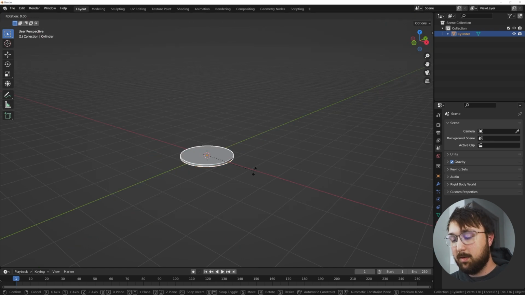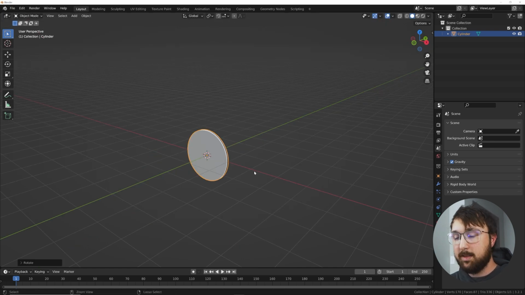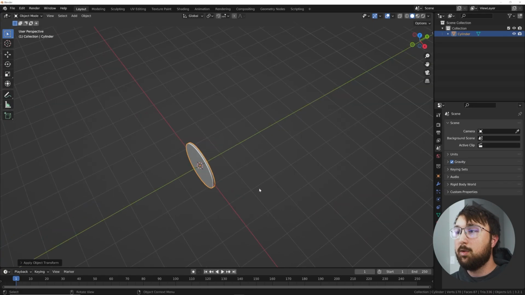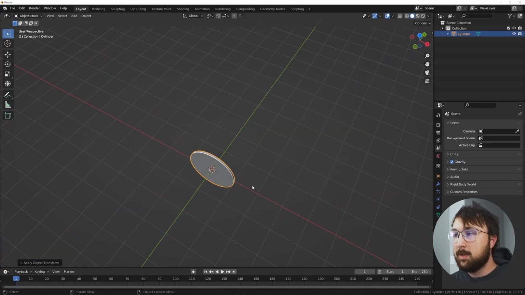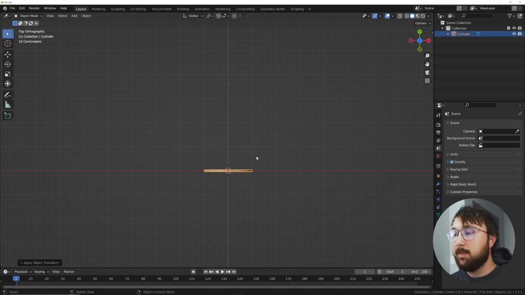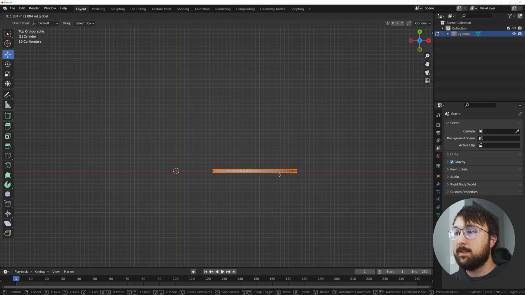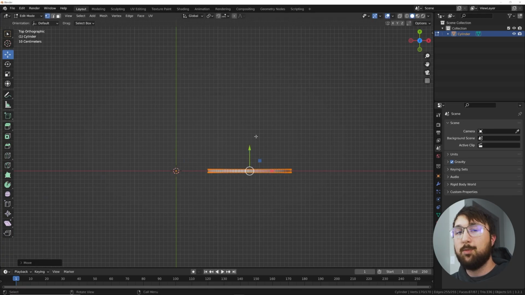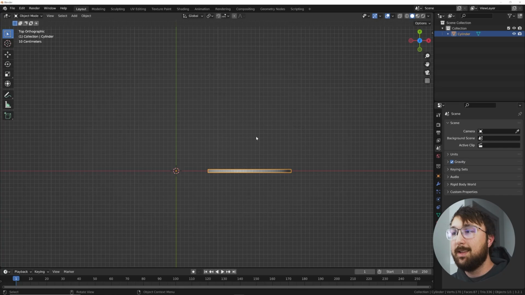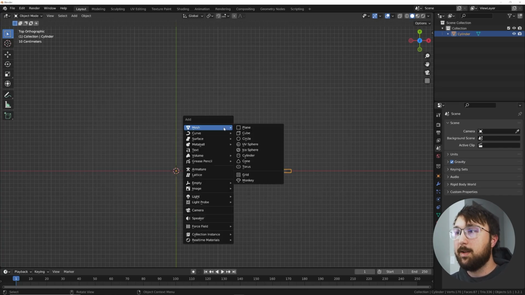Now what we're gonna do is we're gonna hit R X 90 and then Control A and apply rotation. That's super important right there. So I'm gonna hit the tilde key. It's right above the tab key. And I'm gonna hit tab, go over here to the move tool. And I'm just gonna move this out to right about here. Again, with these kind of motion graphics, it's not an exact science. Just kind of do what makes you feel good. So move it out to right about that area.